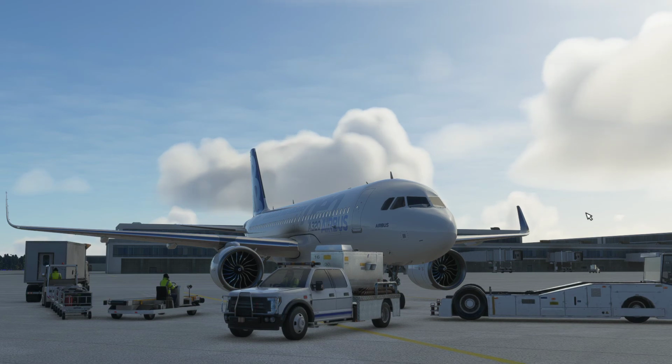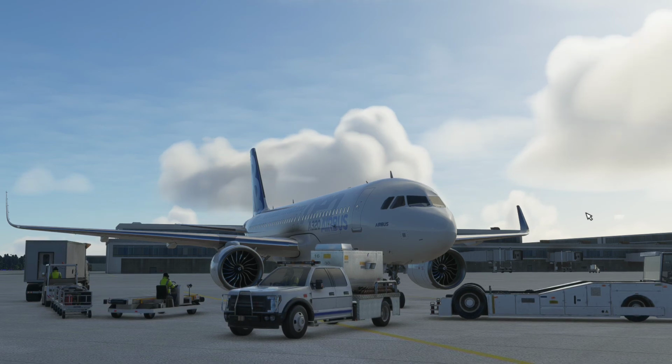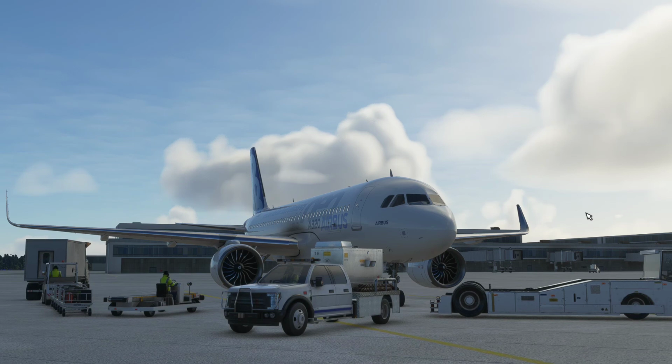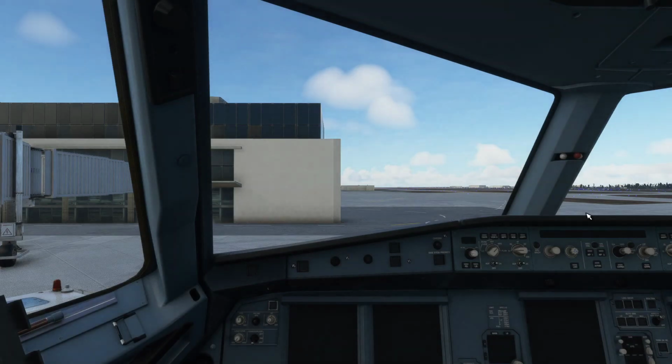We're not going to use the FMC because if you start from cold and dark with nothing set up in the aeroplane, you can't actually program the FMC in the Asobo version of the Airbus. It's much more of a study level thing to do, but we can at least have a play with the autopilot to fly around the route on selected mode instead of the LNAV or VNAV mode.